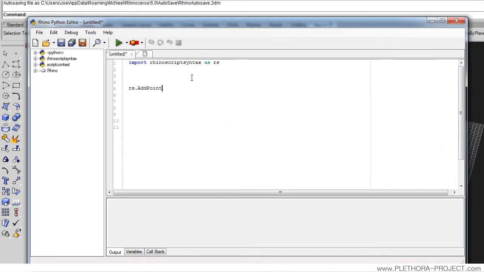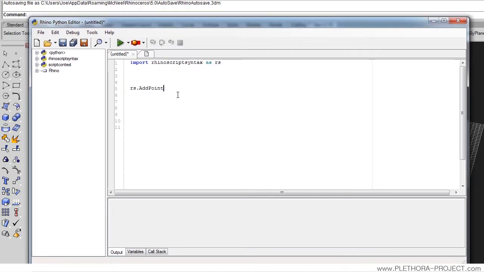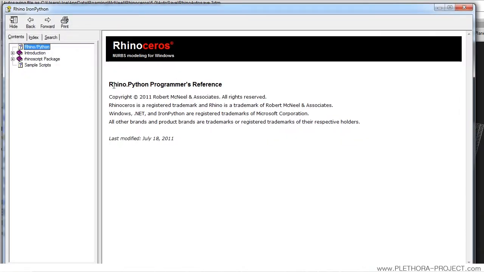But we need to provide some information. If we don't really know what information to provide, we can go and check that in the reference file. How do we access that? I'm going to tap F1, and I'm going to open the IronPython reference.